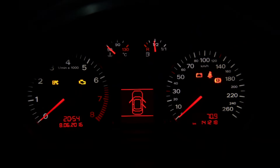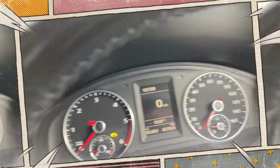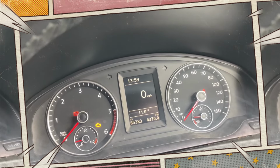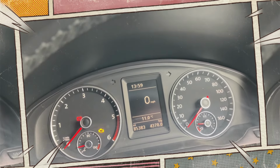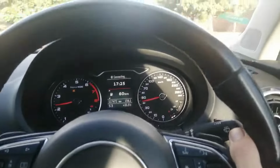Limited speed and RPM. Your vehicle may display a number of symptoms when it is in motion. Your engine and transmission can only use a certain amount of power when in limp mode. Your driving speed will frequently be restricted to 35 to 45 mph, and your RPMs may be limited, usually to less than 3,000. This will make it impossible to drive at highway speeds and may also prevent you from shifting into more than third gear.